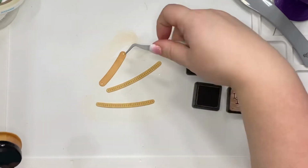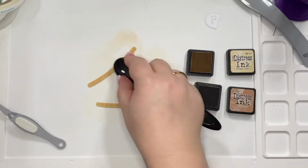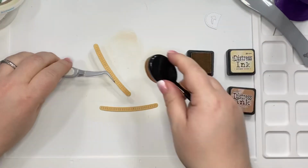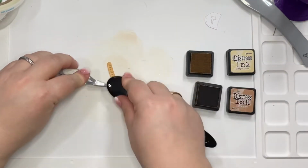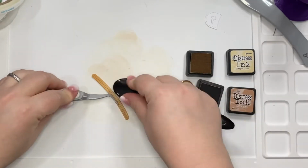And I totally goofed because when I was trying to do this, I was using antique linen in an effort to darken up the sides and wondering why it wasn't working. Yep, you can laugh at me. It's all good. I laughed at myself. I fixed it. The card wasn't finished before I noticed. Yay me. All right.